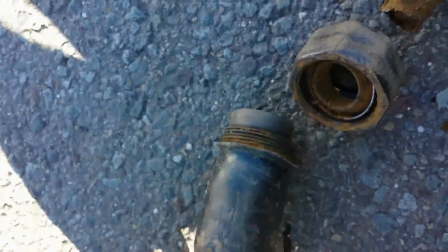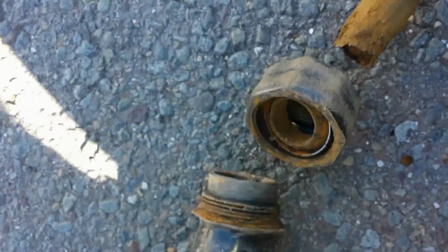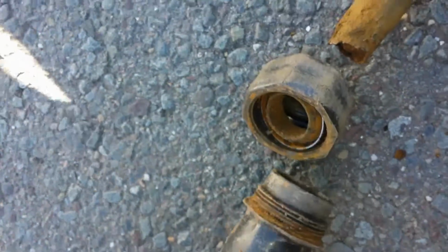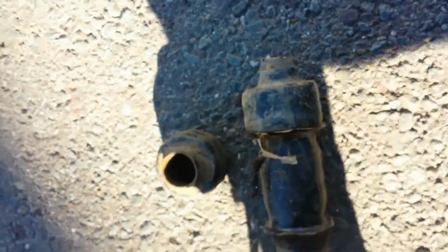And then here's, it's not even steel, it's plastic. But yeah, I had a tough time getting it off. I was able to get the one end off, and the other end I ended up just cutting it. So I'm just gonna get a SharkBite, connect to the piece of copper pipe that's sticking from the main. I'll show that next.